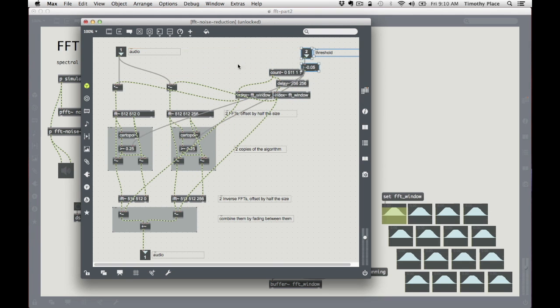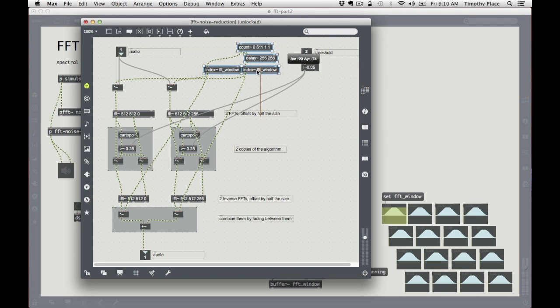Kind of move this stuff out of the way as best we can. And we're going to use our windowing functions. We're going to split the input between the 2 using the window function. It's sort of like an automated panner, if you want to think about it that way.